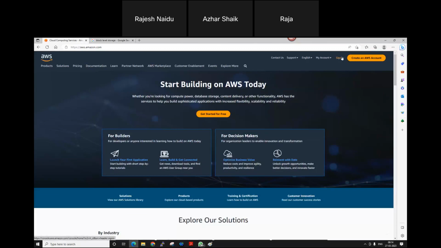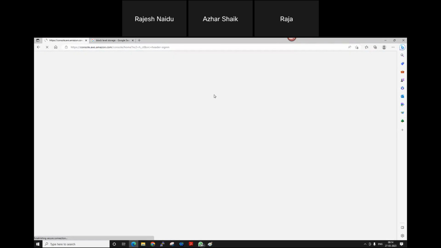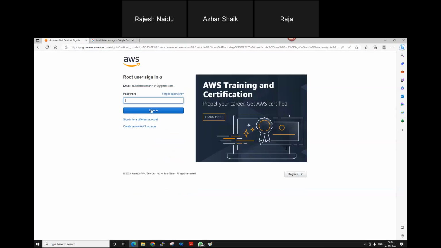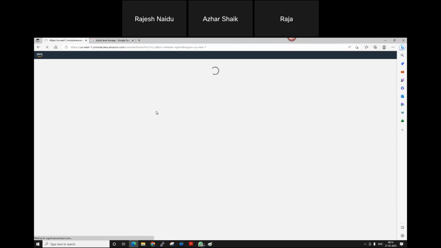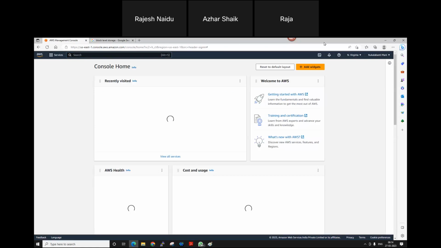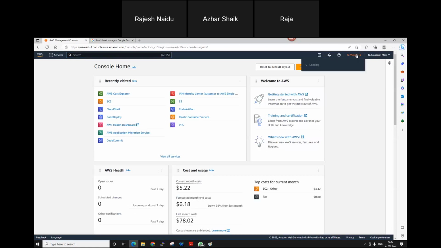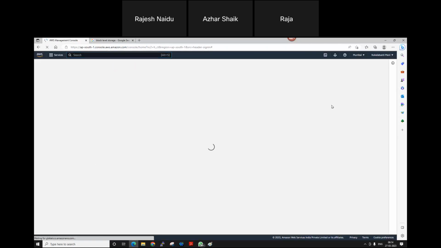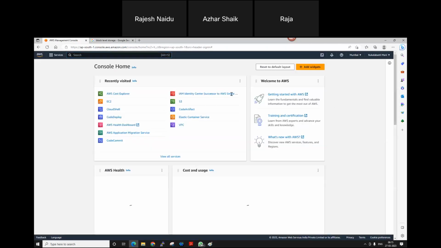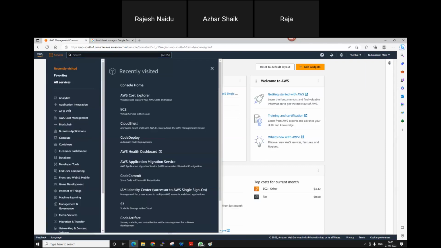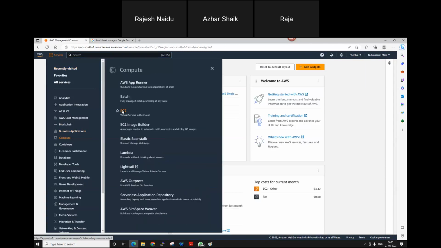For example, I'm logging into aws.amazon.com. I successfully logged in here. I'm moving to the Mumbai location and clicking on Services, Compute, EC2.